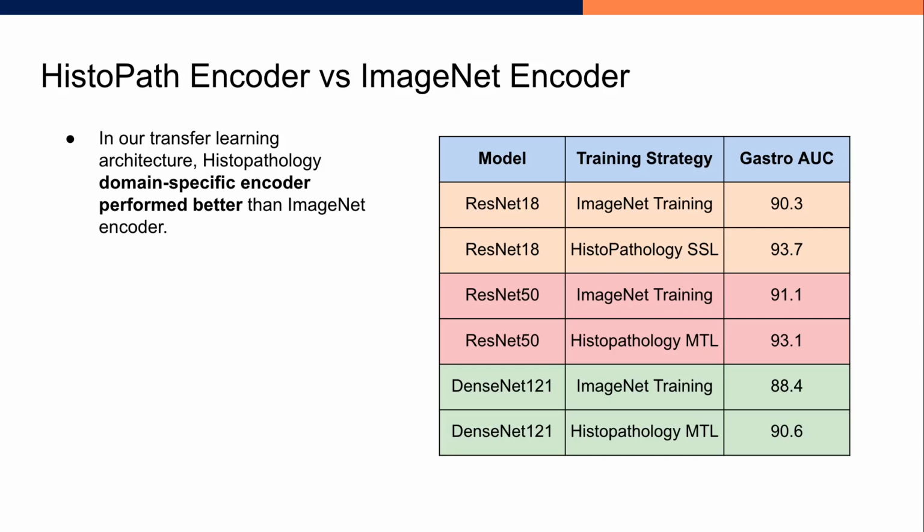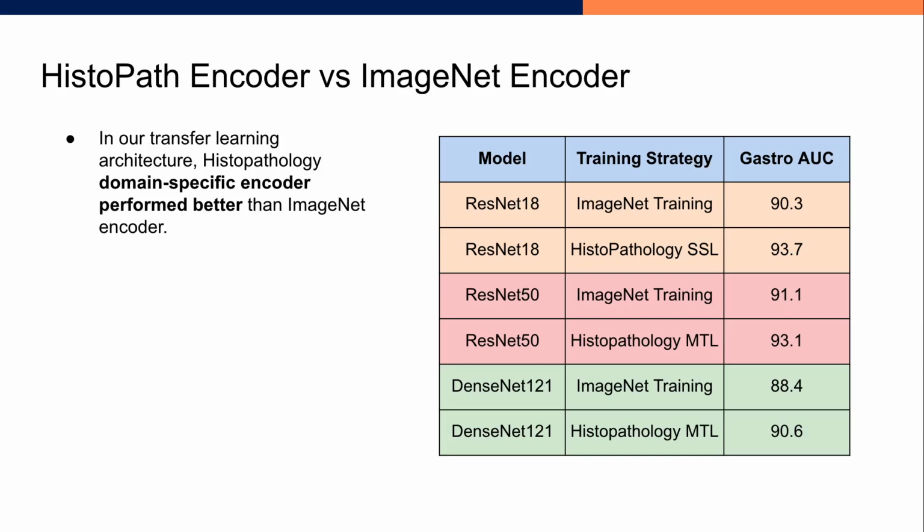For evaluating encoders trained on histopathology, we only used the gastrointestinal dataset, as the Chameleon dataset was part of the training set in both the references. We observed that encoders trained using both self-supervised learning and multitask learning on histopathology data lead to superior performance, resulting in higher AUC in our transfer learning architecture. This satisfies the observation from Moment et al. that domain-specific encoders perform better for feature extraction than ImageNet encoders. And we suggest that these publicly available weights should be used for weight initialization in histopathology-specific tasks.